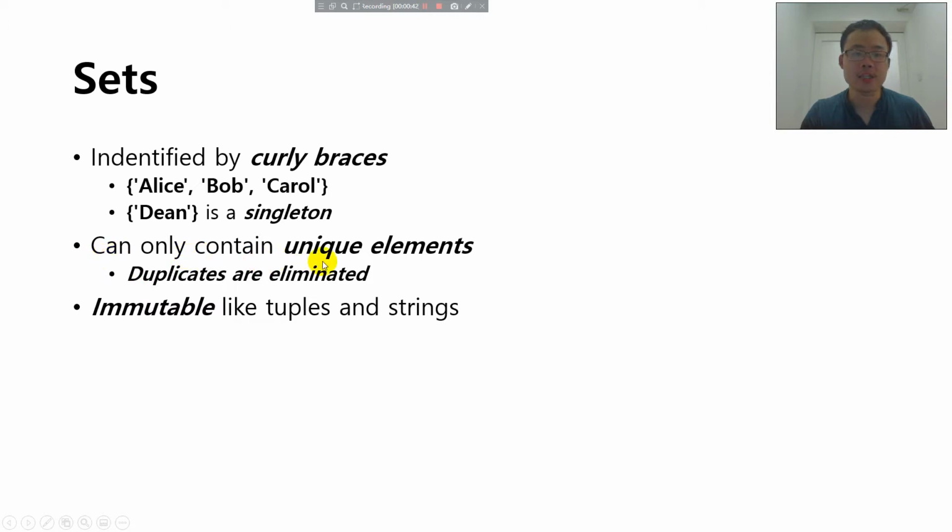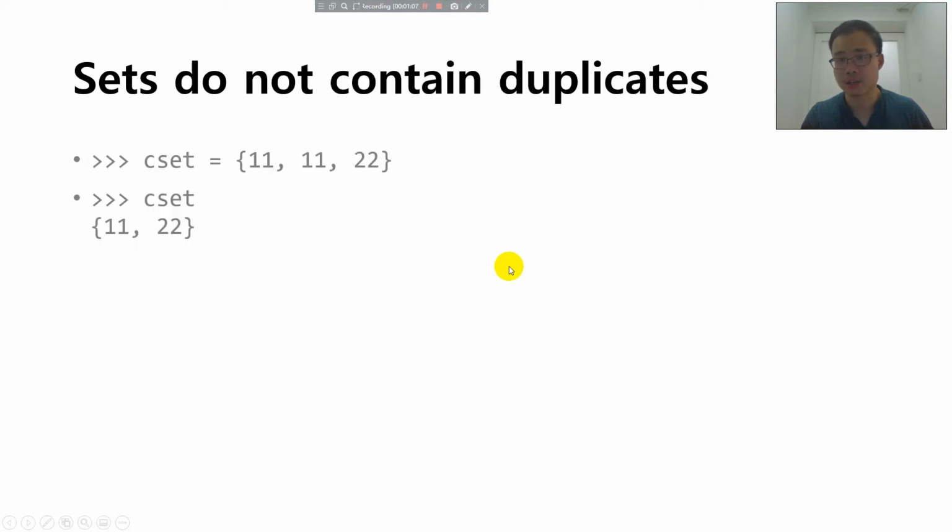It can only contain unique elements, which is similar to dictionaries. Duplicates can be eliminated. Remember what sets are similar to and not similar to in dictionaries.